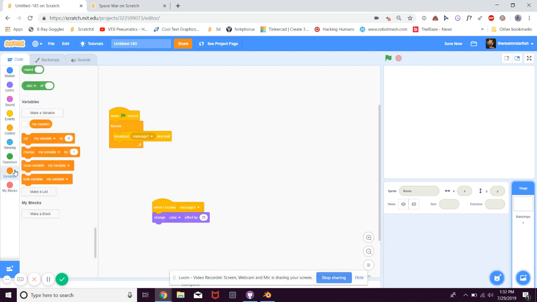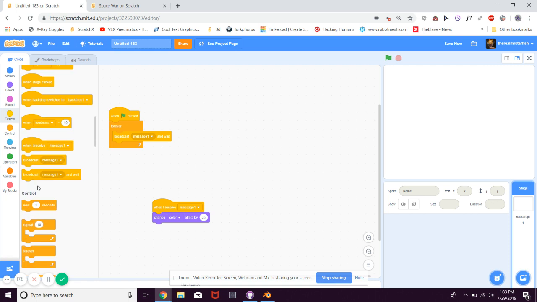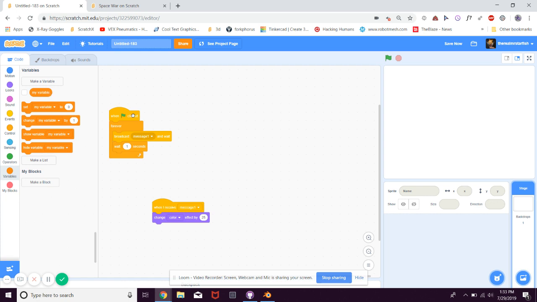Another thing you can do with this is control the frame rate. So you can say wait my variable seconds, and then you can adjust this. If there's a pause between frames and it's running very slowly, you can add a pause between broadcasts and it will actually run a little bit faster. You can have that as a slider or something. That's a good way to mitigate the slowness.